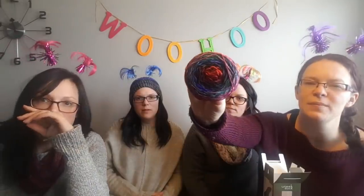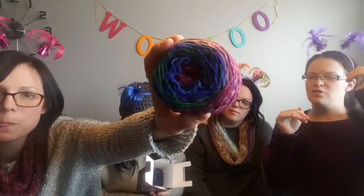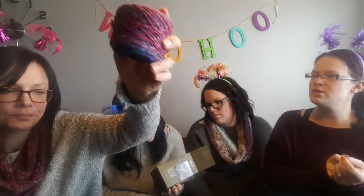Sorry, Bern, I just ripped the box. She has that on Saturday night. So it's self-striping, but the striping is really fun. Kind of like the dye for you, where there are some bigger stripes, some littler ones. She's got micro stripes in between each color block. Some of the colors are speckled. The striping is speckled.